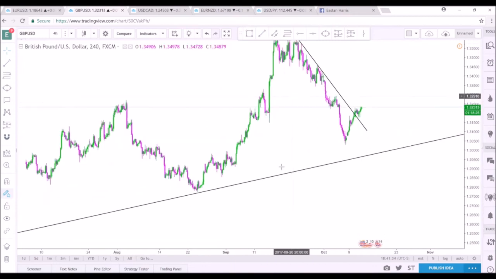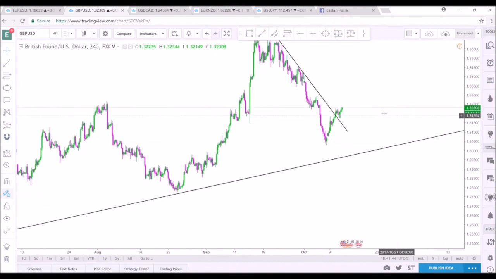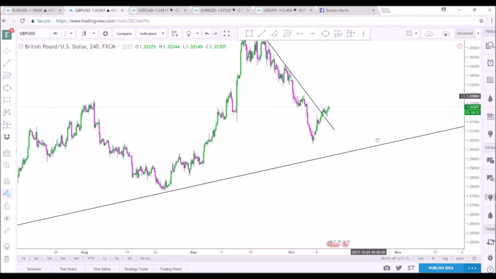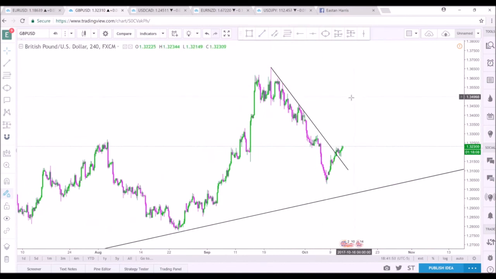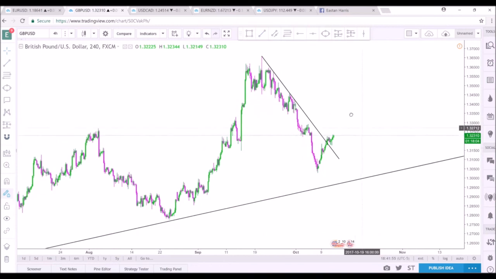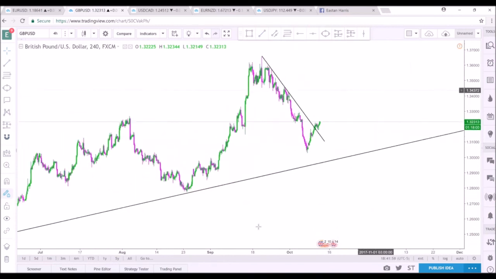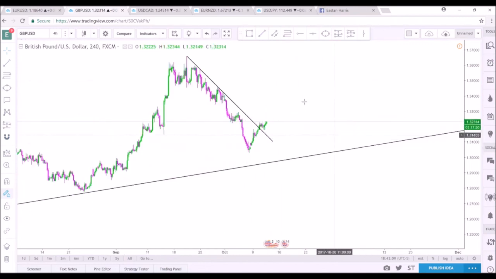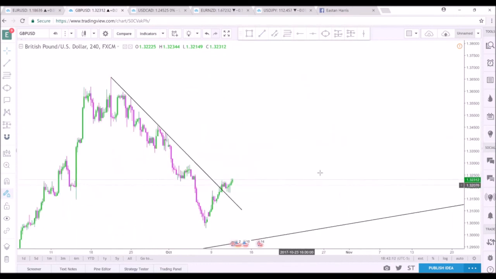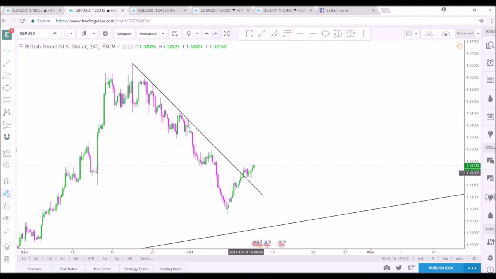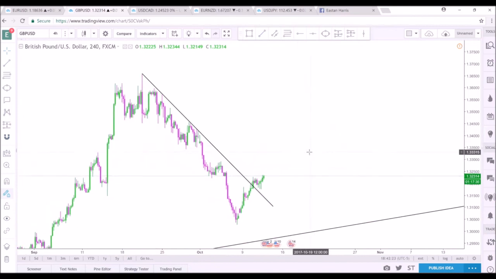But just remember, if you have an ascending channel here, as long as price is on this side, you're looking for buys, if you trade the higher time frames. If you go to a lower time frame, like the 1-hour, 15-minute combo, you can see sales throughout here. But on the higher time frame, where you want an overall big picture, you have this line right here. Now you have a break of your seller's trend line, your counter trend line, and a retest. This was a grade A entry, a perfect entry. It gave you 1, 2, 3, 4, 5, 6 4-hour candlesticks to take the buy. It gave you plenty of chances.